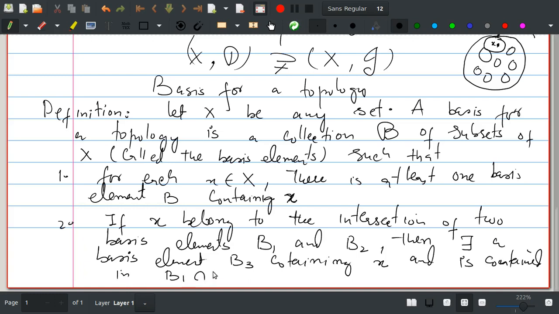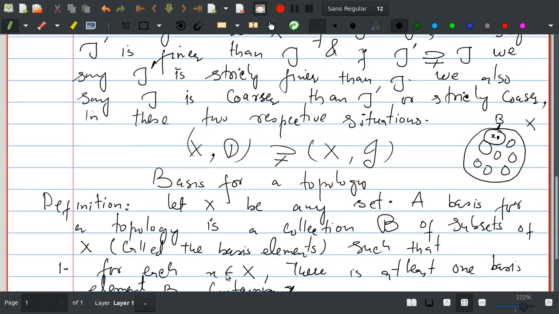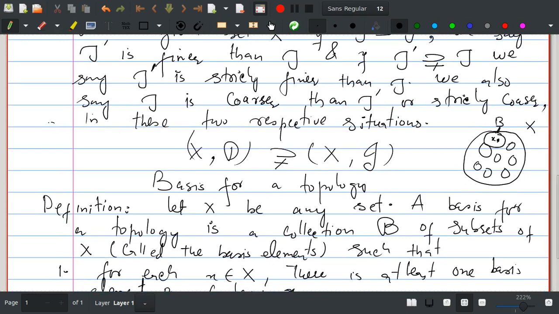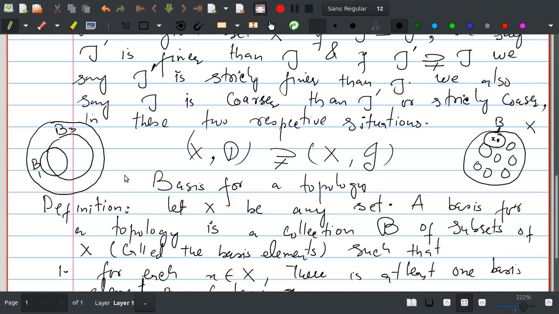I mean, suppose we have this set X here, and suppose we have two basis elements, this is B1 and this is B2, and suppose we have an element x in the intersection of B1 and B2.